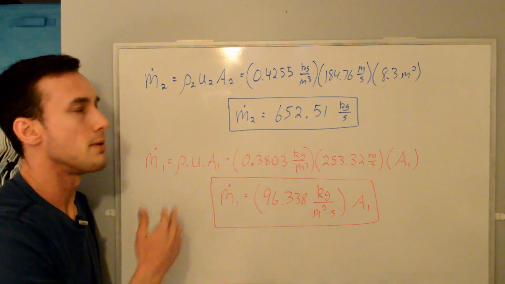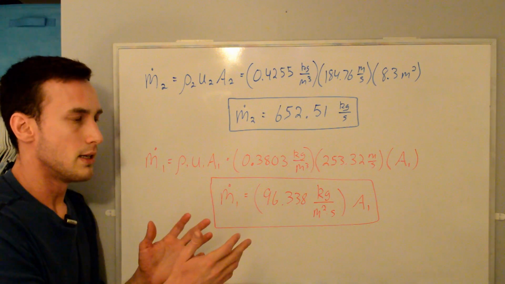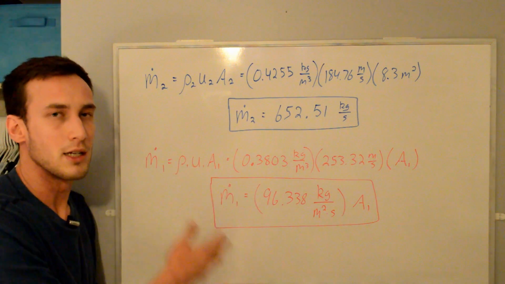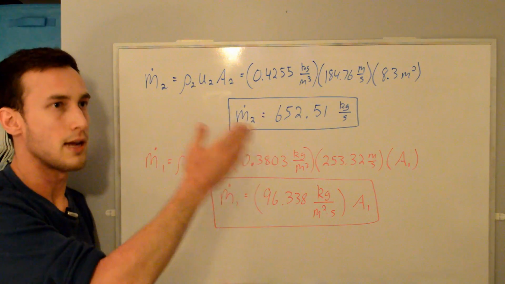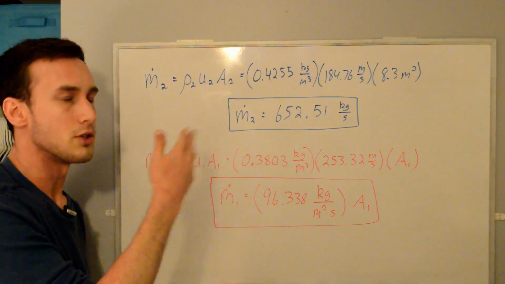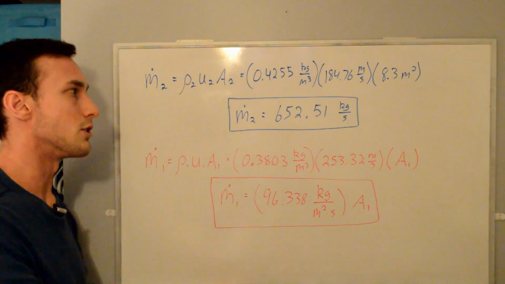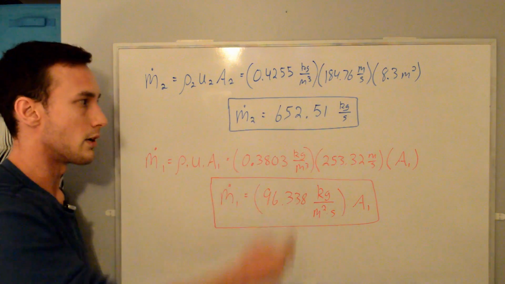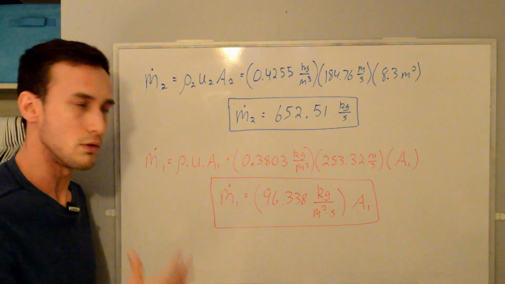And this could be because of all of the variables that we chose in the beginning, especially the compressor or the fan face Mach number, the 0.6 that I assumed. It could be something different. I just assumed that it was right in the middle of that range. So that's where some of this error can occur, but we're going to assume that this is okay. It's not too far off.